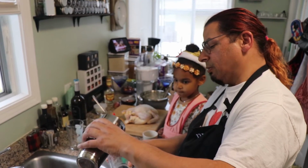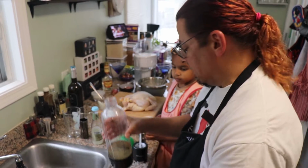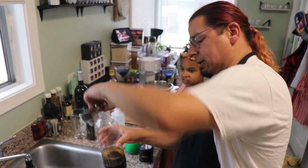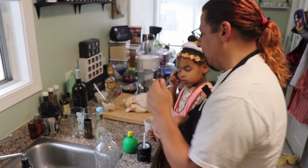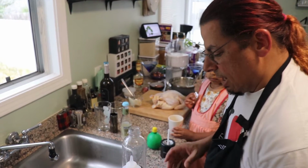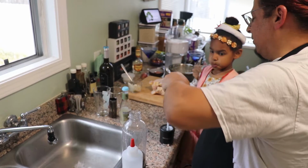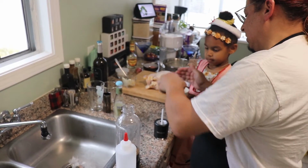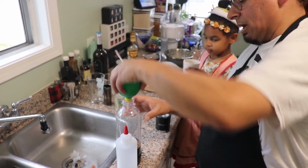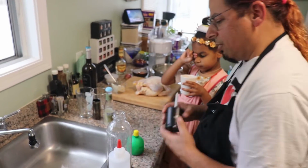So we're gonna do a little bit of rum. Some triple sec. A little bit of simple syrup. And for both of us, lime juice. A little bit for you. More? Yes. Big old squeeze for me. And now we're going to carbonate it.